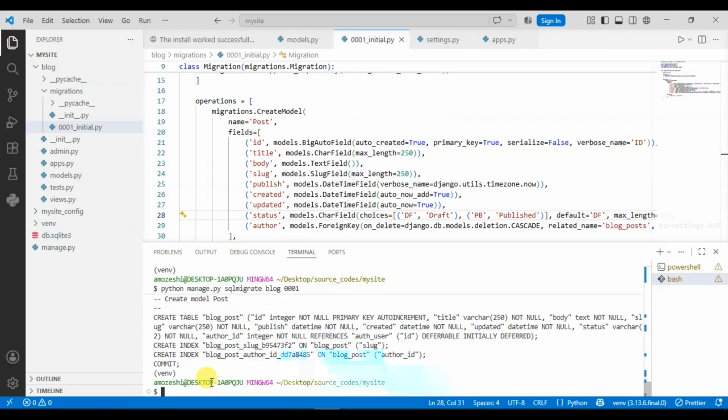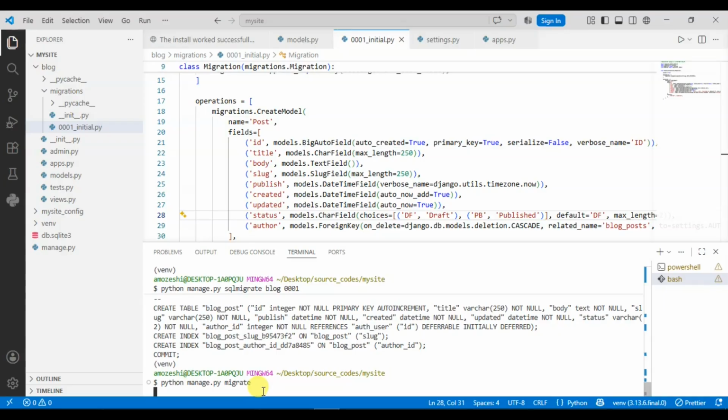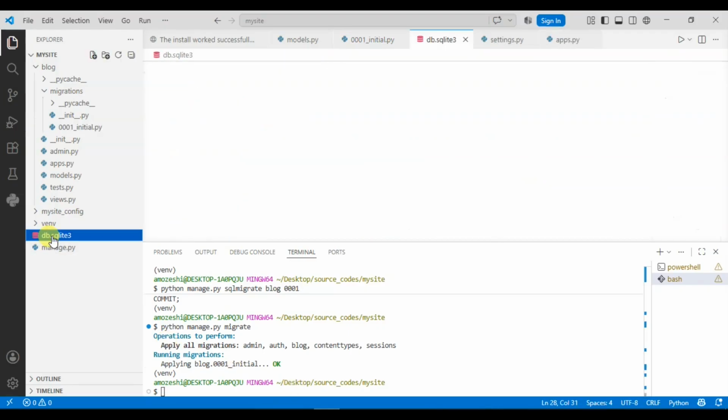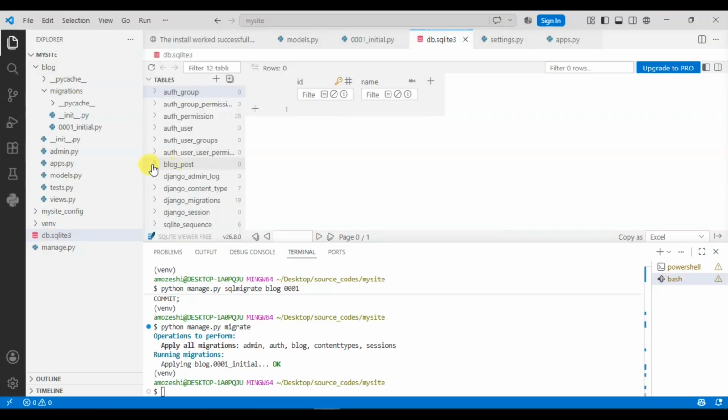Now it's time to use the migrate command to create the final table from this initial SQL file. By running this command, we hope that our table is created. Now if I double click on the SQLite database, I should see the blog_post table.